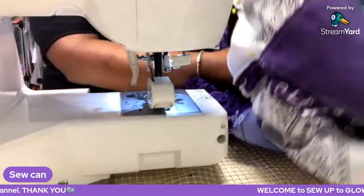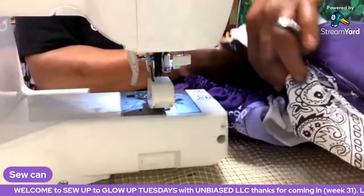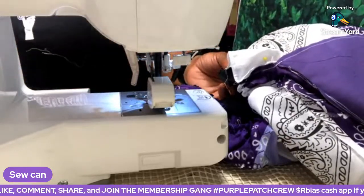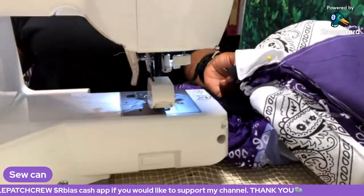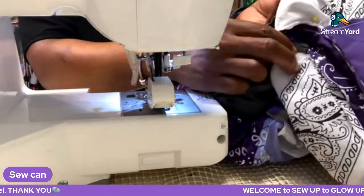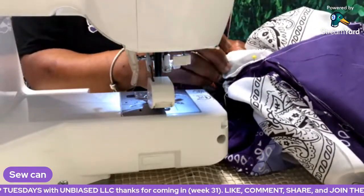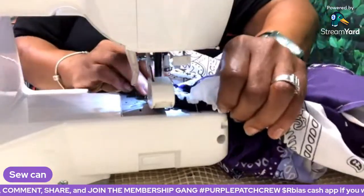So I just want to grab the top of my shirt, or one part of my shirt, and the top of that skirt, okay? That's the only thing that should be under the sewing machine. And yes, I know it looks crazy, but you have to separate that. Right now I'm just trying to see how I can get the gathers back in my, and I'm gonna start at the seam, y'all. I want to get the gathers back in my skirt. I have to do a little finessing on that. So let me try to lay it down first.